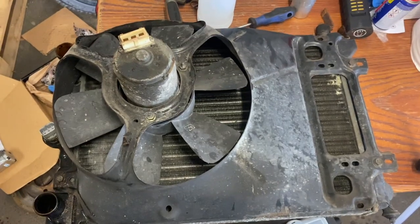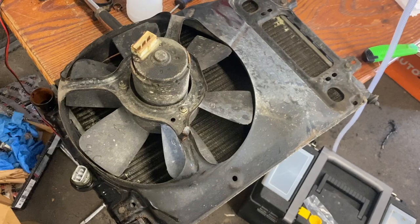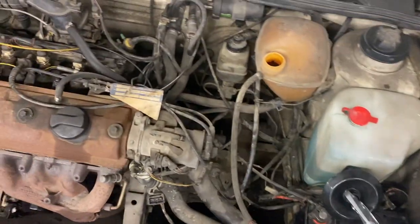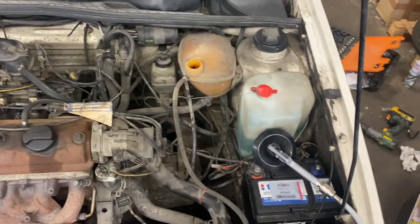I'm going to measure it, order another one, and we'll have to take off all of the ancillaries, so the fan and that, and give them a clean up while they're off. And I might do the engine bay clean, in fact, while everything's out as well, and obviously the timing belt.